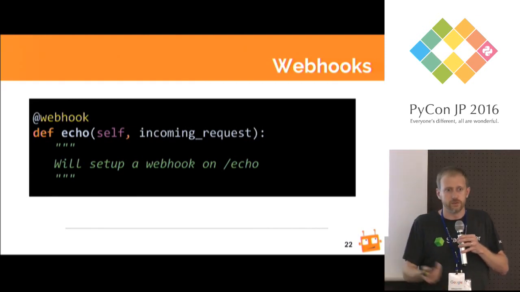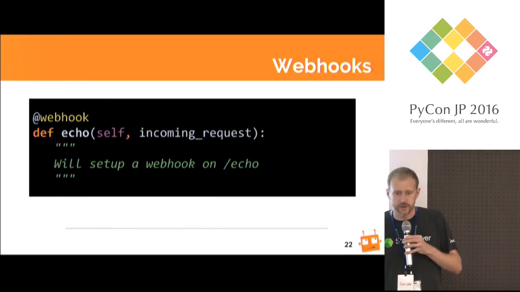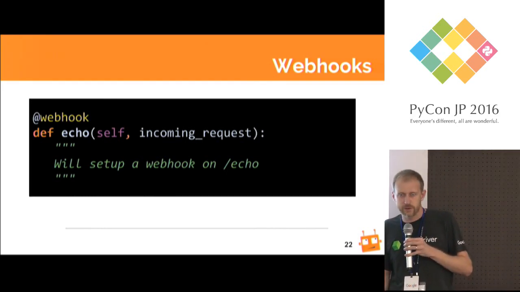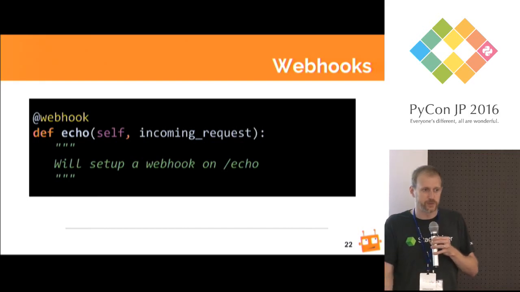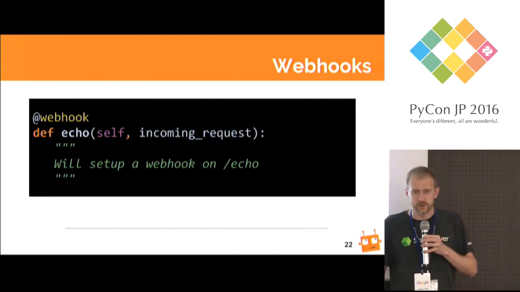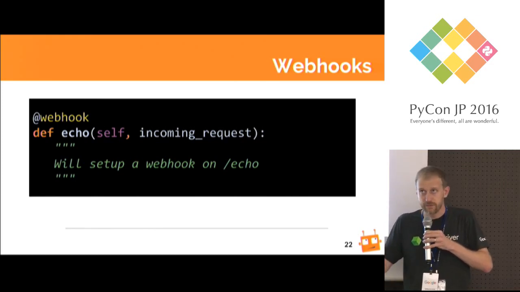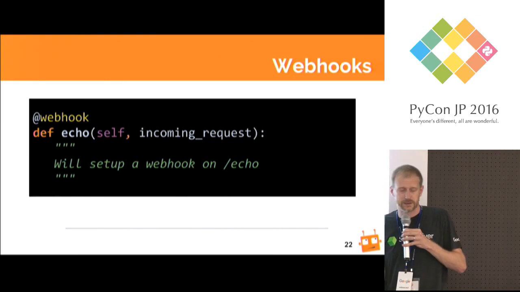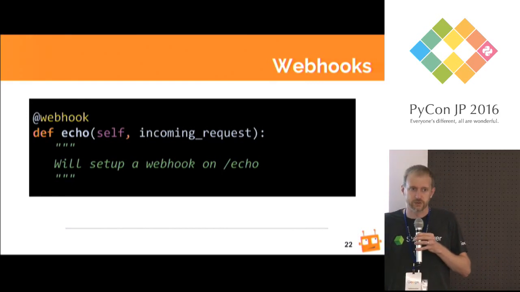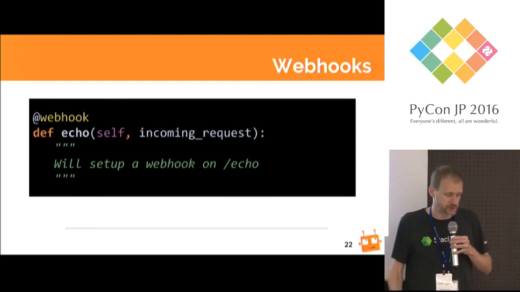So for example, if you need a JSON one or a plain one, or there are tons of little parameters like that, or also about the form that is posted and so on. And I've yet to find a webhook form that is not compatible with errbot, with those parameters. So it's pretty useful. You can listen to GitHub webhooks, or I don't know, even IFTTT, if this then that, right? You have tons of services you can hook to your bot and do callbacks. Start little automations on your bot.